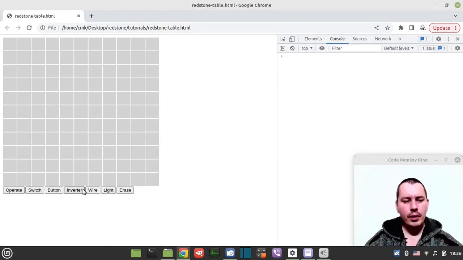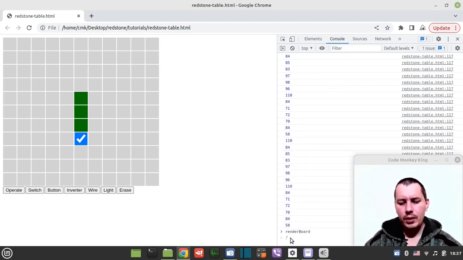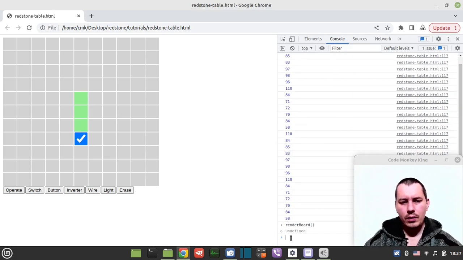Console, switch operate. Yeah, now it doesn't run away, and now I probably should also render the board to update it manually. Yes, so after I've rendered the board, you see it lights up because it is connected to the switch.